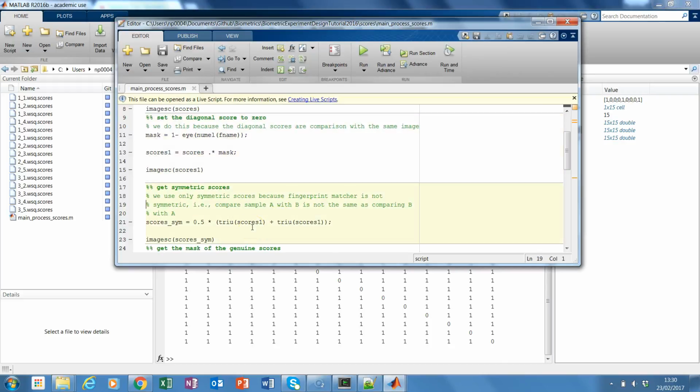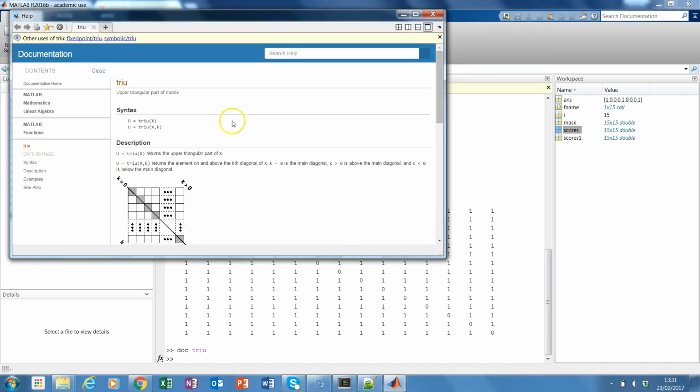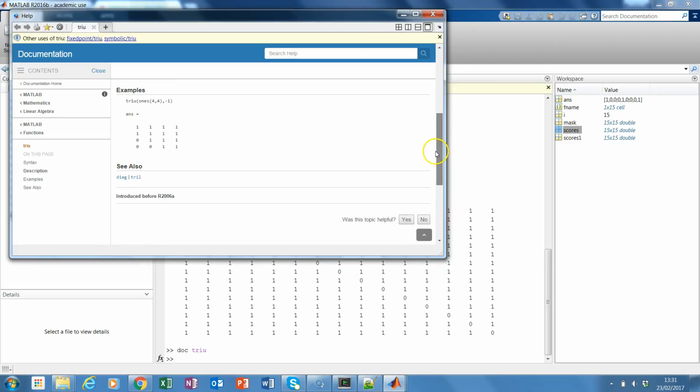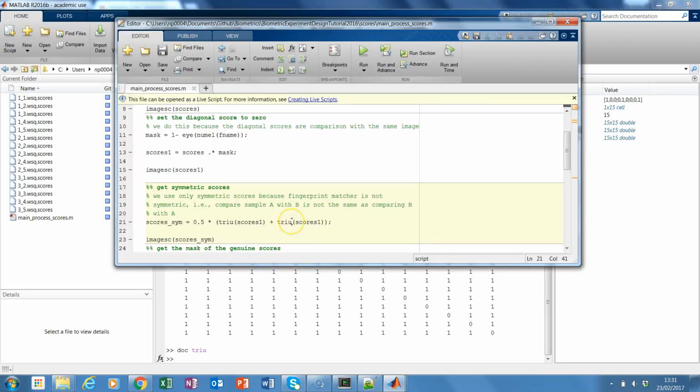Next, I'm supposed to do a trio, and I just found that I made a mistake here. You need an upper triangular matrix and a lower triangular matrix. So TRIU and TRIL, lower triangular. I just made a mistake here. This should be the lower one. Okay, is it correct?